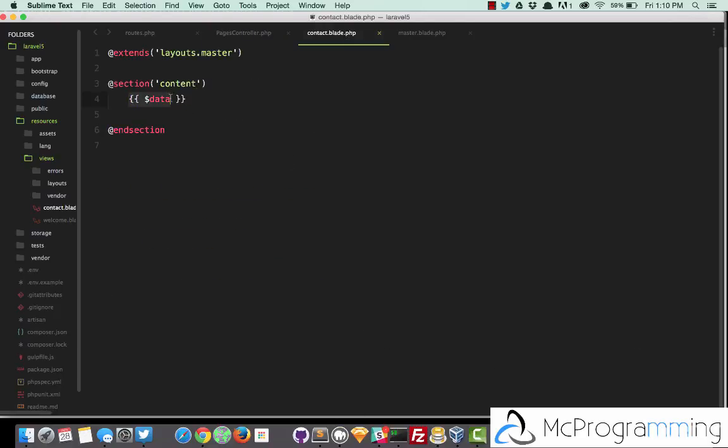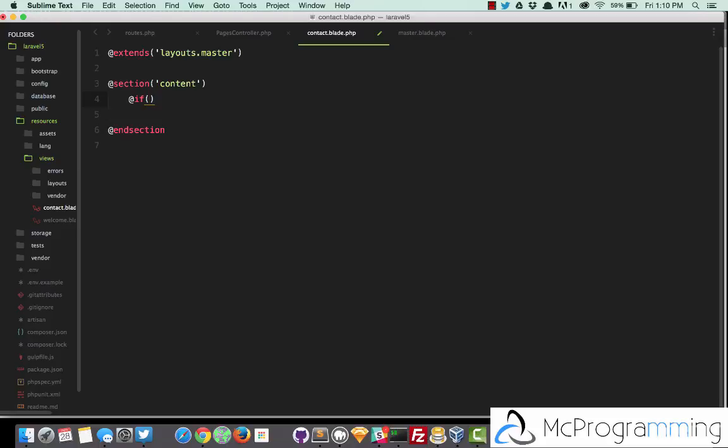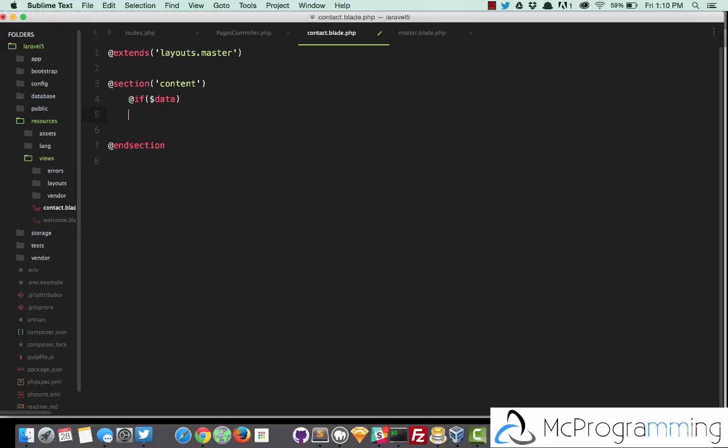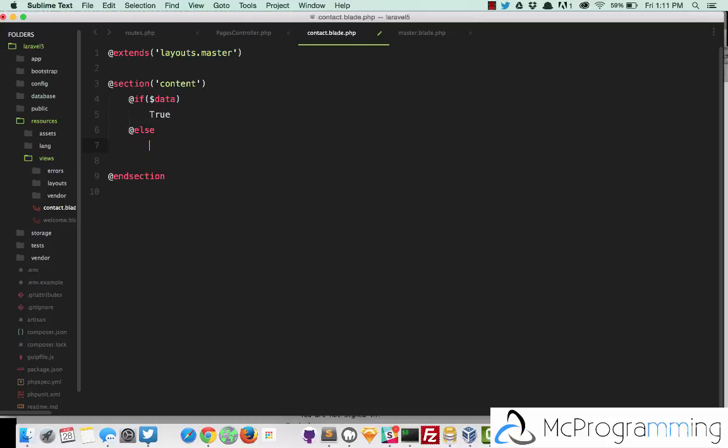And let's come back here, and I'm going to say @if, and I'm just going to say data. So if that's true, which it is, let's say true. Else, we're going to just print out false.